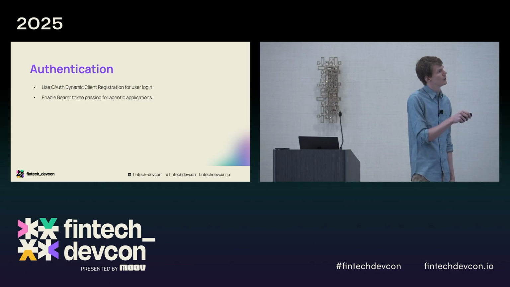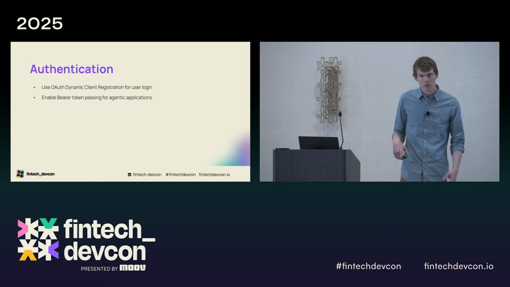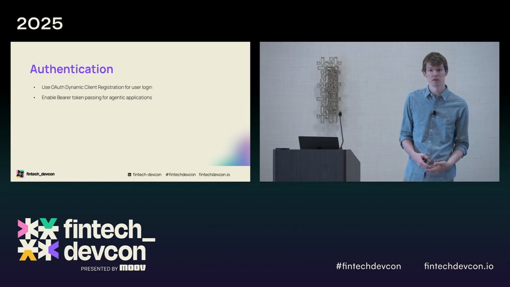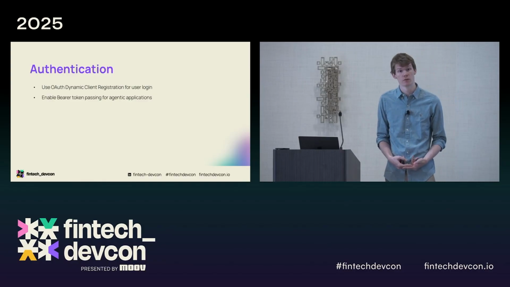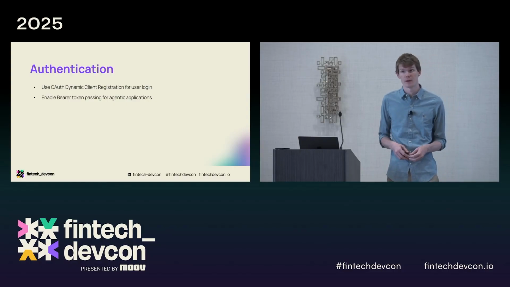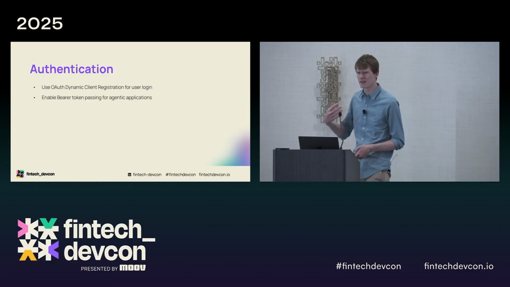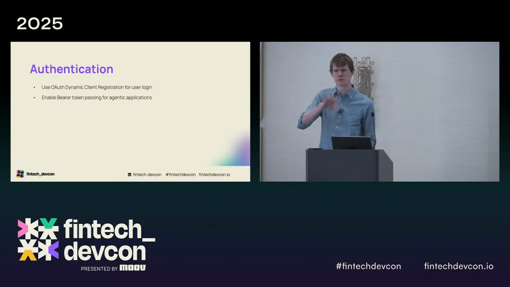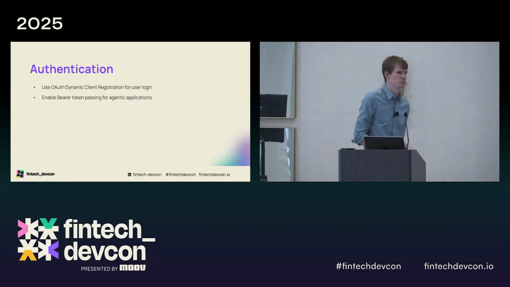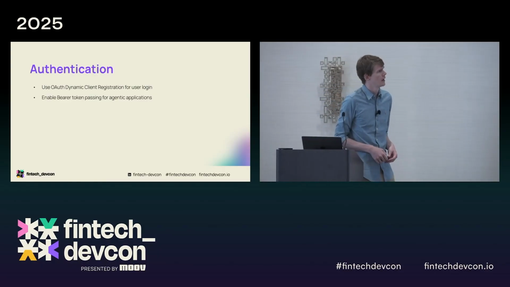With authentication, especially if you want to expose something externally, I'd recommend implementing two different forms. The first one is the default standard with MCPs, which is OAuth with dynamic client registration. That's the usual OAuth flow where you would get launched into GitHub or whatever, log in there, and it comes back. A standard OAuth flow.